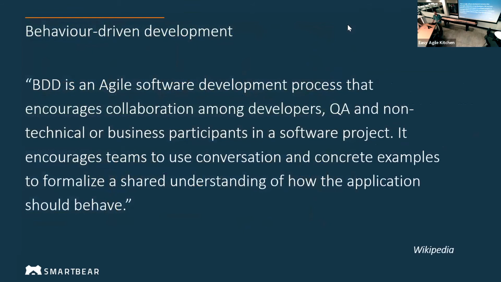If you ask Wikipedia how to define BDD, Wikipedia says BDD is an agile software development process that encourages collaboration among developers, QA, and non-technical participants in a software project. It encourages teams to use conversation and concrete examples to formalize an understanding of how the application should behave. For me, that touches on some stuff. Does anyone know what BDD is here? Is anyone familiar with BDD? A little bit, or a lot, maybe. So that does touch on it. It's hard to put into one summary, but it depends who you're talking to.